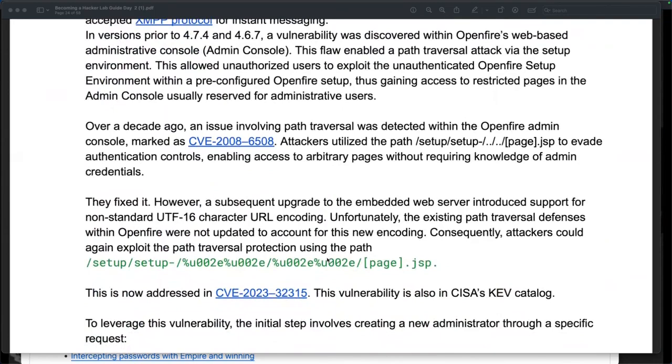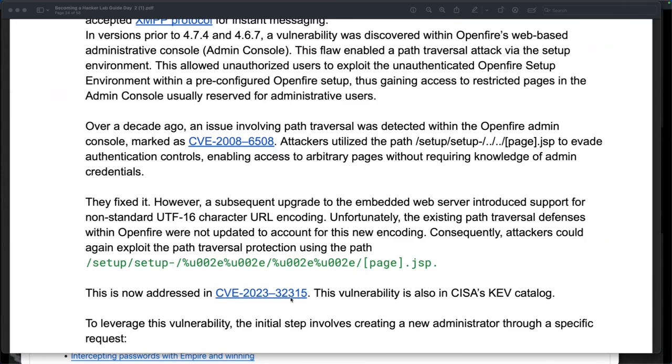So last year, after we released this, I released this in DEF CON, but it was actually literally around the same week. There was disclosed that 2023-32315, that CVE, was disclosed and addressing these vulnerabilities, and there was a fix right after that. And nowadays, this vulnerability is also in the KEV catalog from CISA. What does that mean? Well, that the vulnerability is being exploited by real-world attackers.